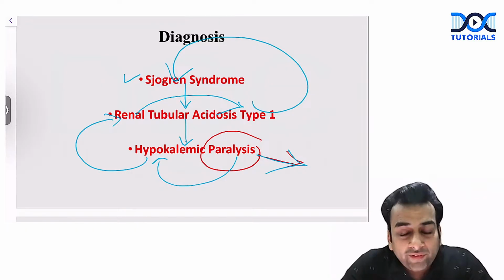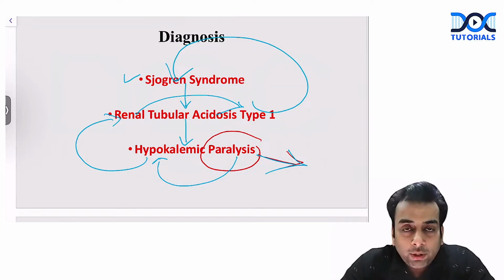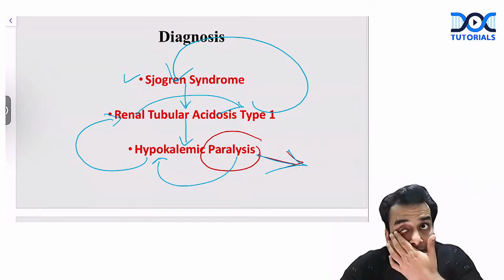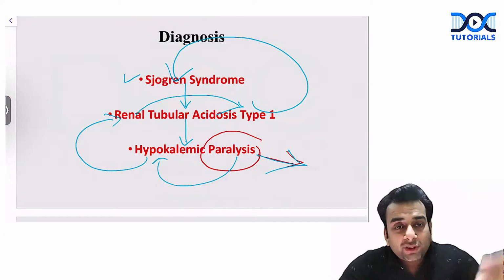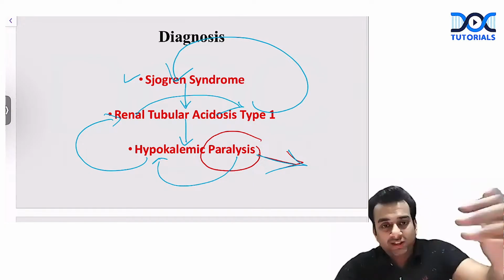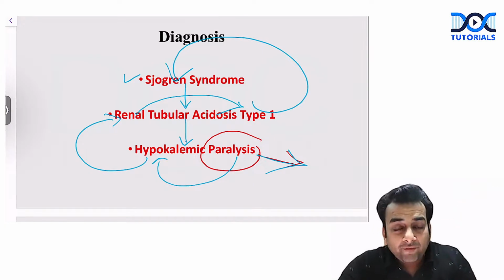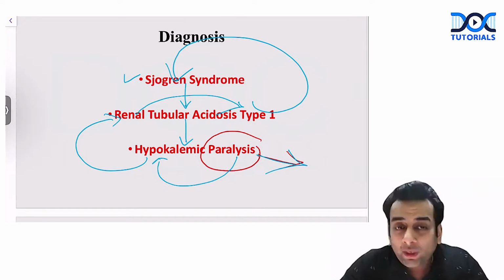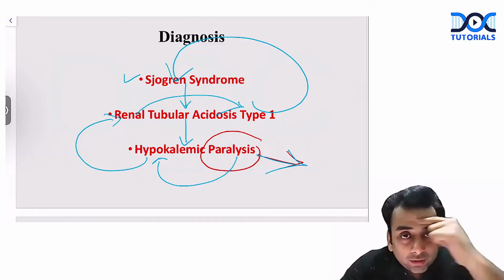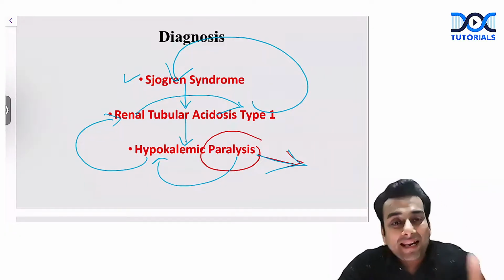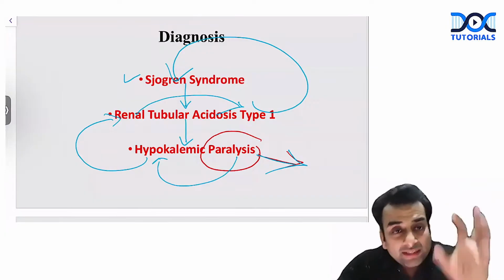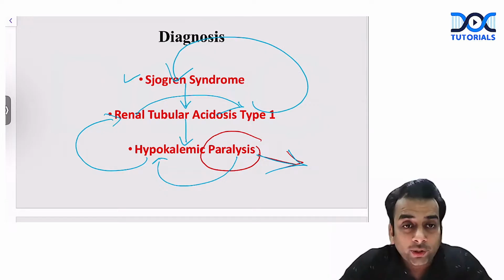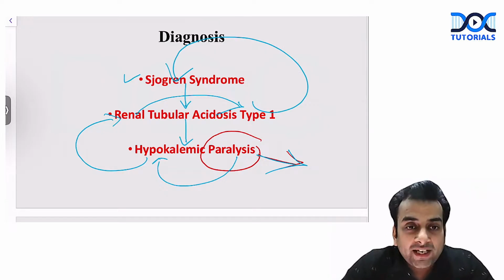So when you read theory in your textbooks, you will read the opposite approach. You will read the Sjogren chapter and you will know it causes type 1 RTA. But when you see a patient, they will not have Sjogren syndrome written on the forehead. The patient came to you with paralysis, which was due to hypokalemia, due to type 1 RTA, with the ultimate culprit being Sjogren syndrome. This is the beauty of clinical medicine.